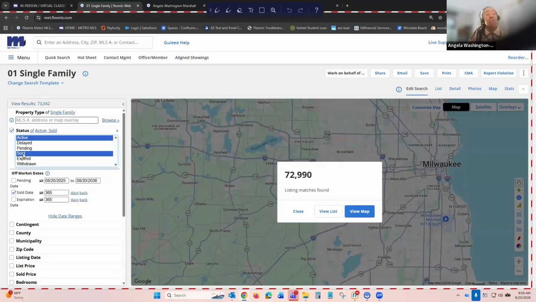When you choose an off-market status, such as pending, sold, and expired, the system will automatically go back a year for you when you select that status. You can edit that. You're not married to that. So here, if you wanted to enter in a hard date range, like maybe since the beginning of this year to today's date, I would switch this single box by clicking this relative date icon and then enter in January 1st of this year, and leave the end date like this, because it can't give you anything that hasn't happened yet.